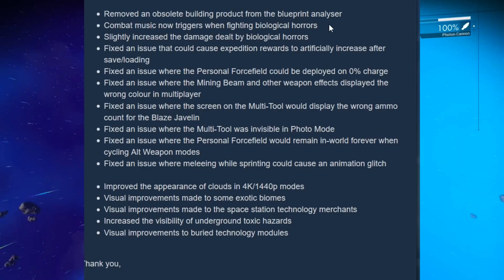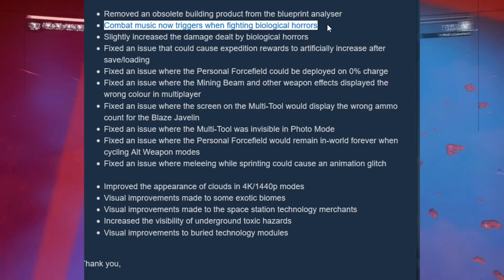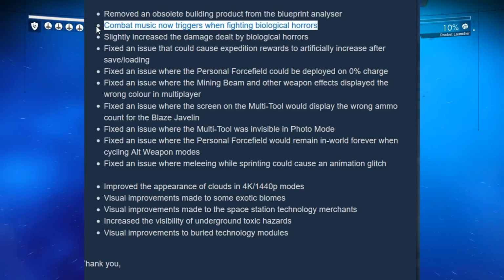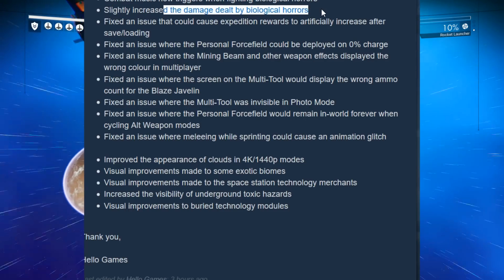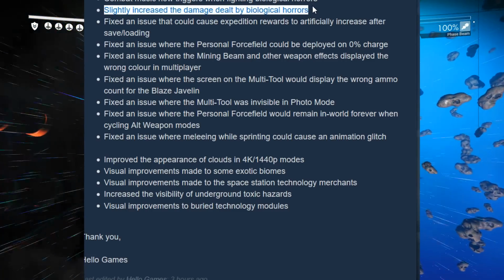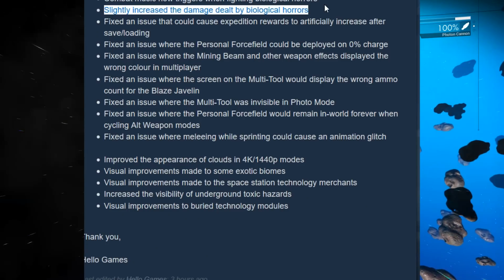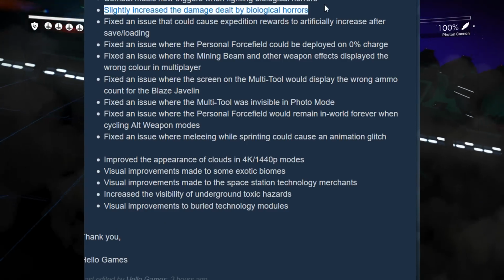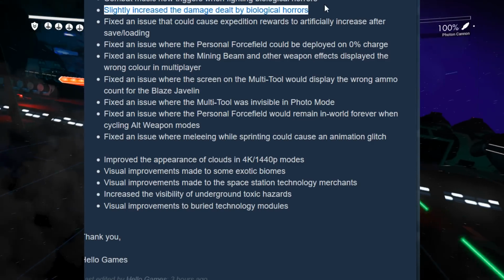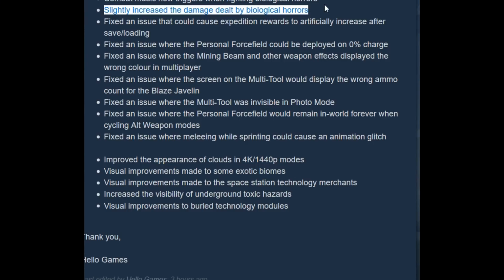There are some changes to the biological horrors as well. Of course, we now have combat music being triggered when fighting them, and this seems quite good, but the one I'm most curious about is the slightly increased damage dealt by biological horrors. It seems like, just like with the previous update, this one further buffs the encounter a little bit, in the sense that the NPCs can do more damage to you. Of course, in the previous update the critical area on their models was significantly reduced, and you couldn't deal bonus damage as easily as in the past. So this entire encounter was made a little bit more difficult in two ways.